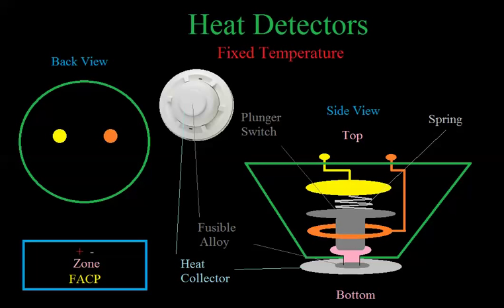Welcome back. In the first few videos, I drew conventional initiating device circuits and connected heat detectors to them. I asked you to imagine that a heat detector was just a switch that would close — a normally open device whose switch would close. I drew it with a little armature that would close when the device went into alarm. That wasn't exactly how it worked, but it was a fairly accurate way to think of it, because when a heat detector goes into alarm, it's basically two pieces of metal shorting together. So a switch was good enough to explain how a conventional zone works.